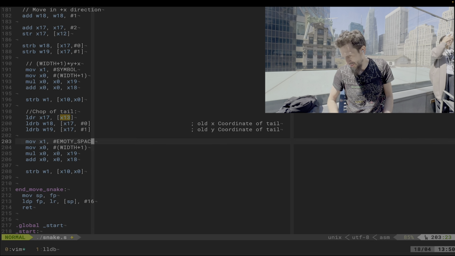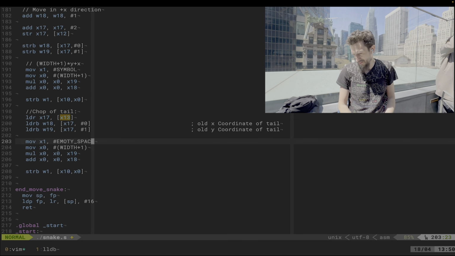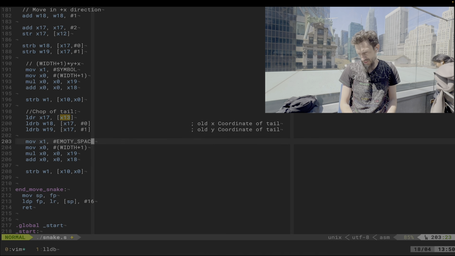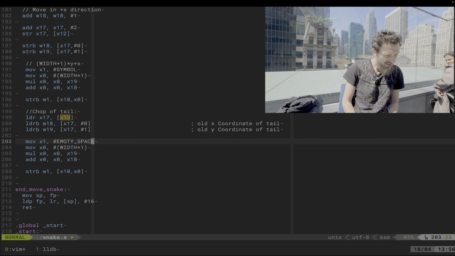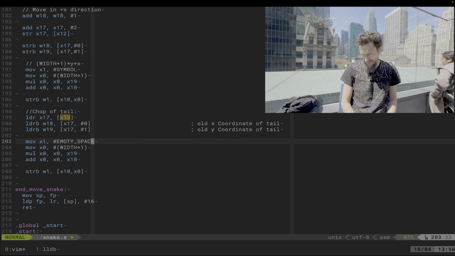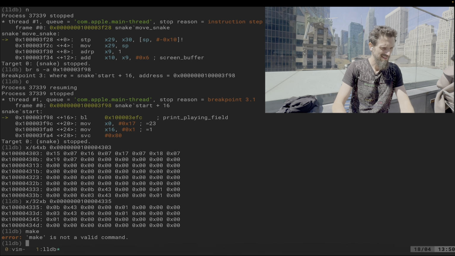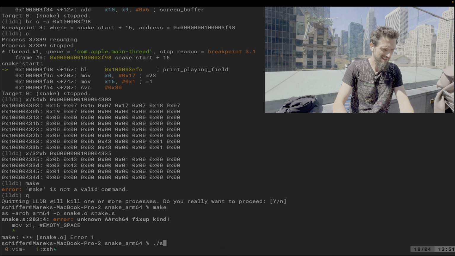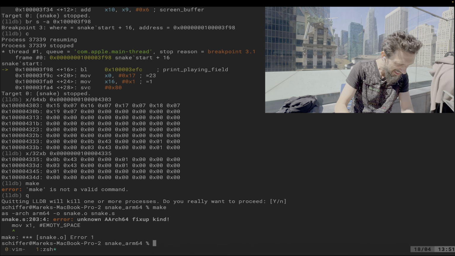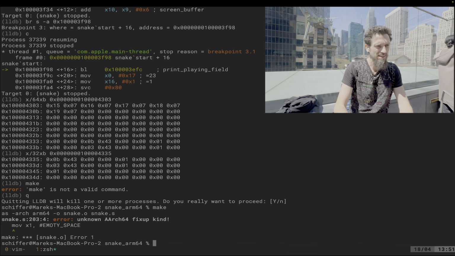So let me check if I also copied this all here. One second, empty space, x0, 0, 19, 18, x10, x0, yes. So let's check that.